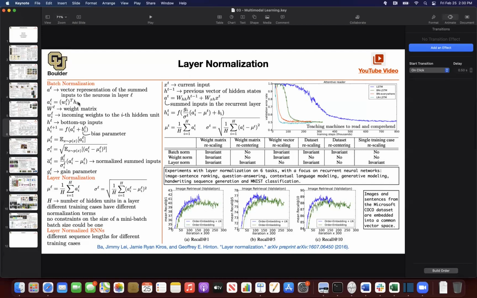You want to keep it around 0, and then you want to keep them as close to normally distributed as possible. So does that mean when the data comes in, it's normally distributed? No, it's not. When I was saying that, I was considering the first two statistics of your data, which are the mean and the variance. But your data could still be skewed. It could have a fat tail. You can take a look at the higher order moments of your data. So you just want mean and variance to be reasonable: the mean around 0, the variance around 1.